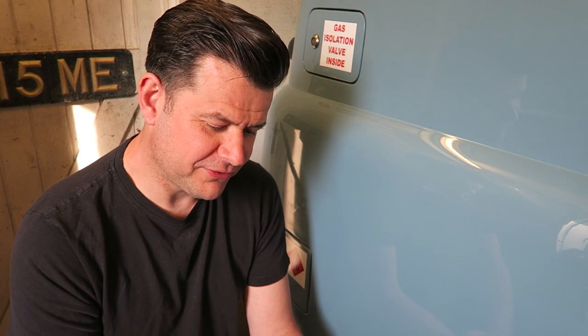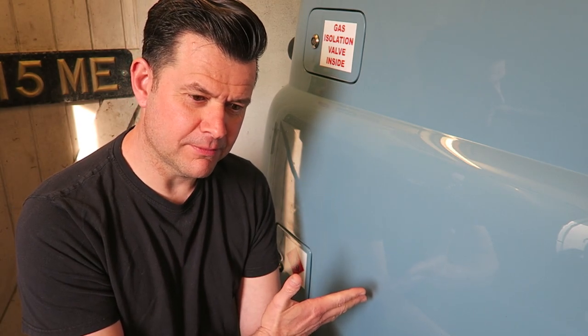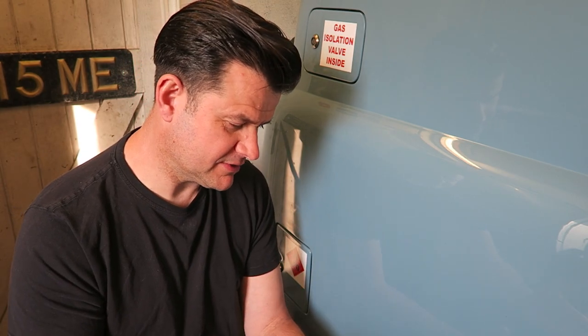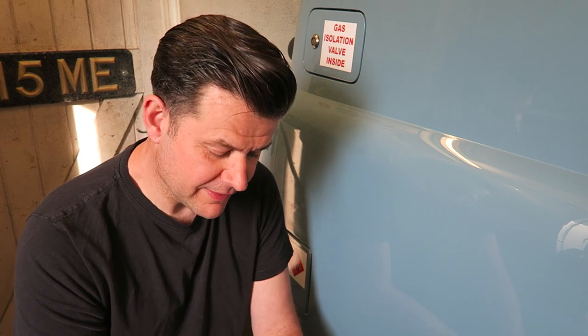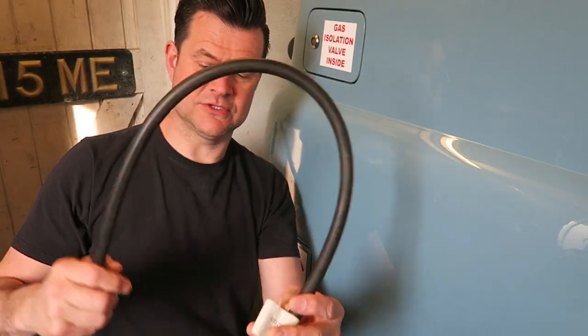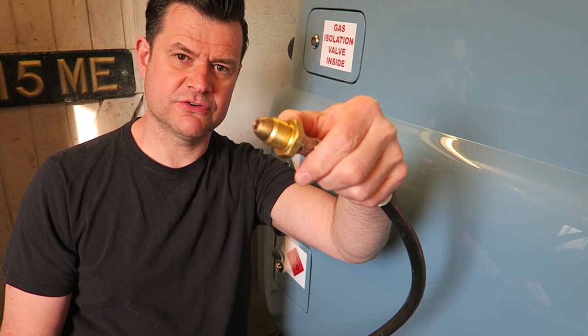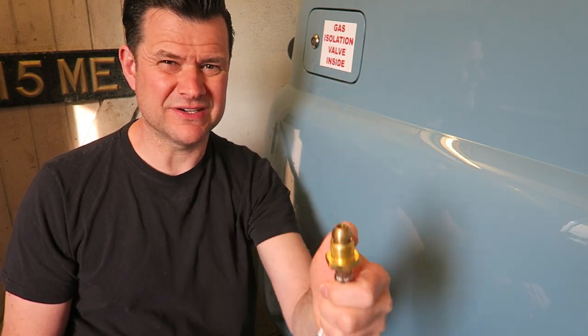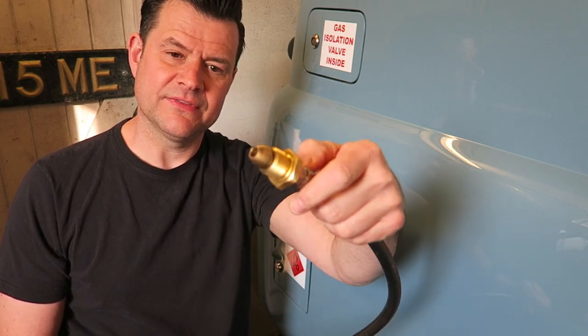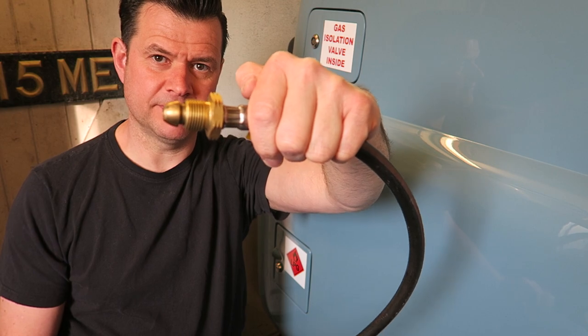So anyway, I thought about it, and I wondered if there's a pipe available for you to be able to fill the bottle up from another unit. And I started looking online, and I found this pipe. Now this pipe has got an LPG fitting on the one end, a tank fitting, so that screws into a standard, not LPG, I keep saying that, propane tank. Left-handed thread screws straight into the propane tank.